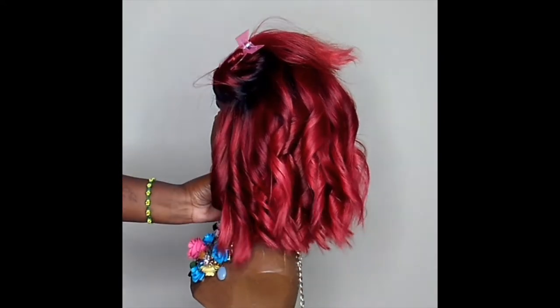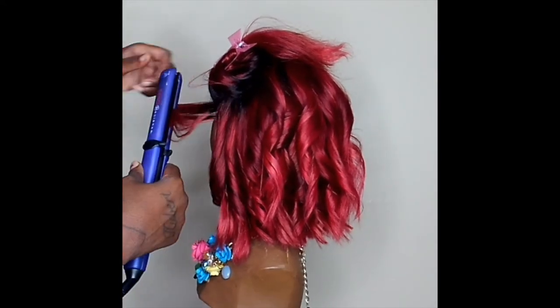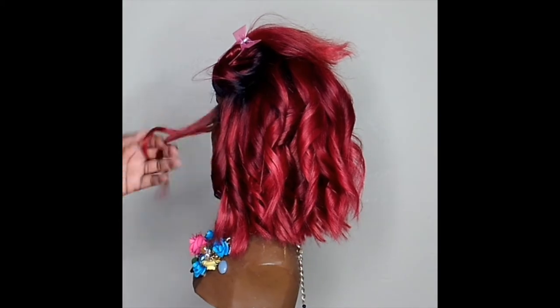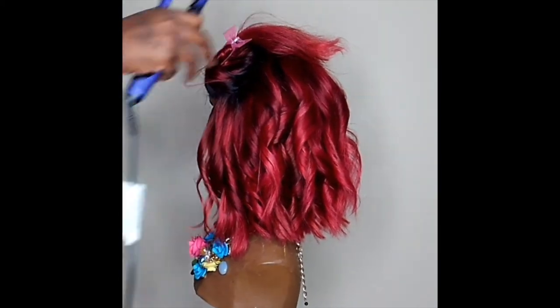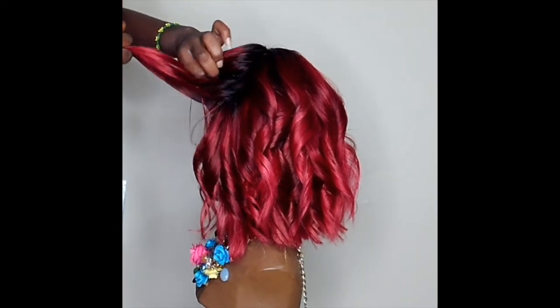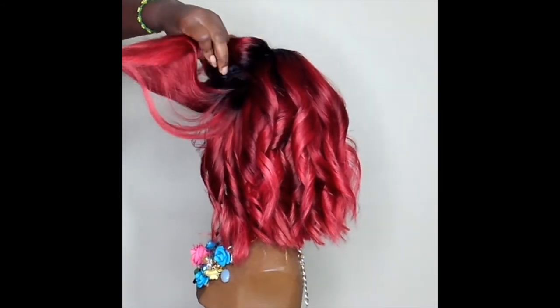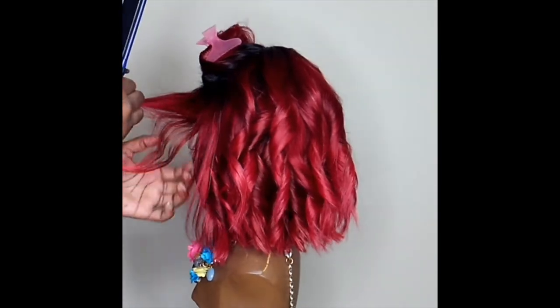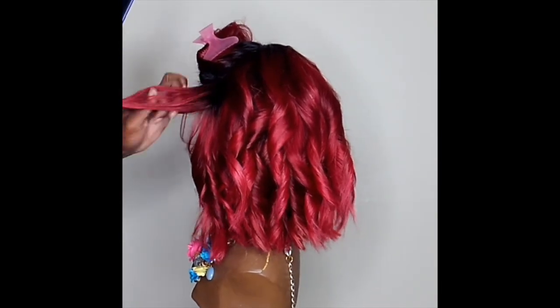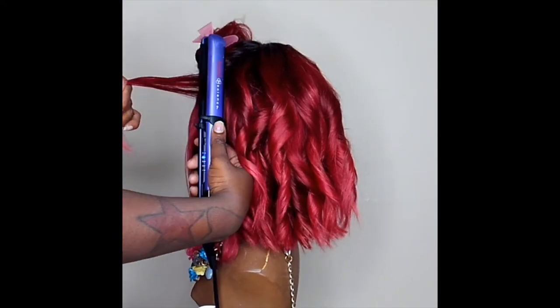Since I cut this unit into a 0 degree blunt cut, you will begin to notice the full curl pattern now that I'm working with the longer pieces in the top of the unit. Once you master this curling technique, it should take you about 30 minutes or less to complete. Remember to hold the hair straight out at a 90 degree angle, then take your flat iron, pull straight out, do one full circle, and pull down.